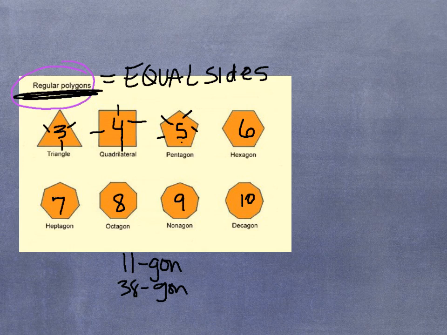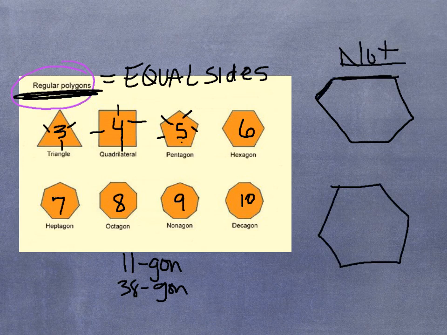So looking at those pictures that I have for you on your example sheets, hopefully you're saying that the one on the left, this shape, is not regular, because you definitely can tell this side is shorter than this side. But then the second shape, which definitely I drew it perfectly, I know. But this is regular because they are equal all the way around. So if you notice, though, these are both six-sided shapes. 1, 2, 3, 4, 5, 6. 1, 2, 3, 4, 5, 6. But the top one is an irregular polygon, and this one is a regular polygon, or an irregular hexagon and a regular hexagon.